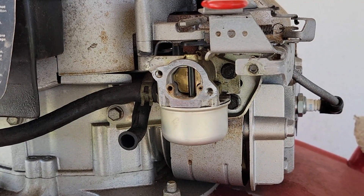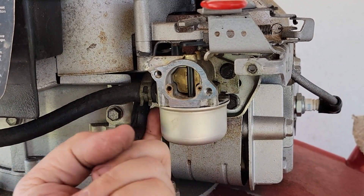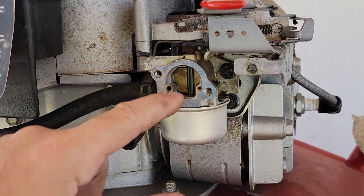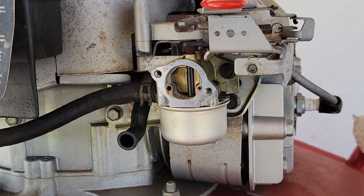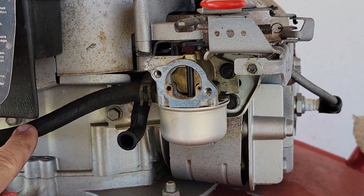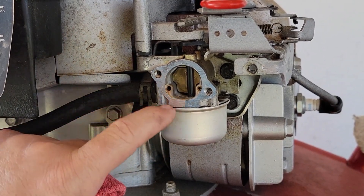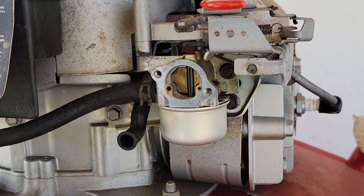The carburetor is back together. I've got the gas turned back on — I'm waiting to make sure we don't have any gas coming out the front of the bowl or around the bowl. So far, nothing. If the float is not closing, it will either run out the front of the carburetor — which it had been doing — or it can run back through the engine into your oil. So you want to make sure you always check your oil level. Gas can go into your oil, thin it out, and cause your engine to burn up. There's no fuel filter on this, so if you have debris in your gas it can get stuck between that needle and won't shut your gas off, and your gas will back up into your engine. Be very careful.